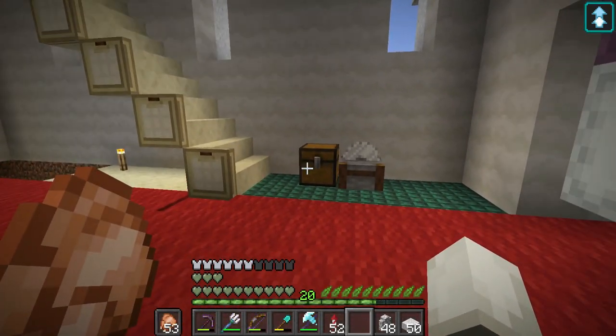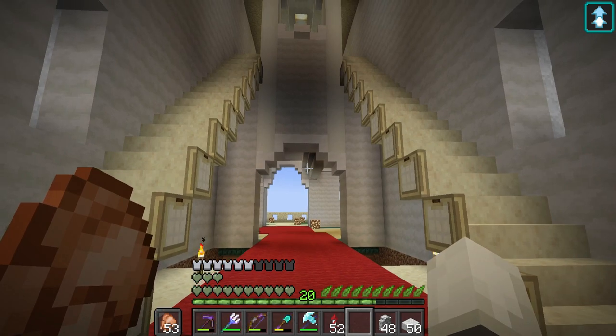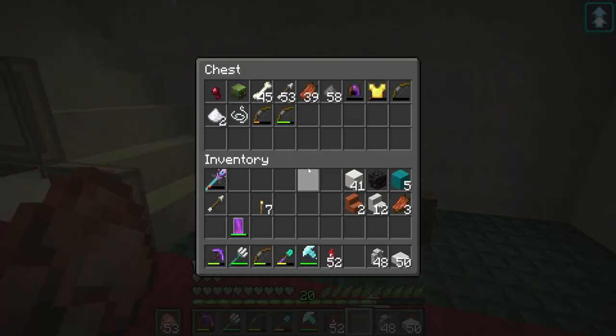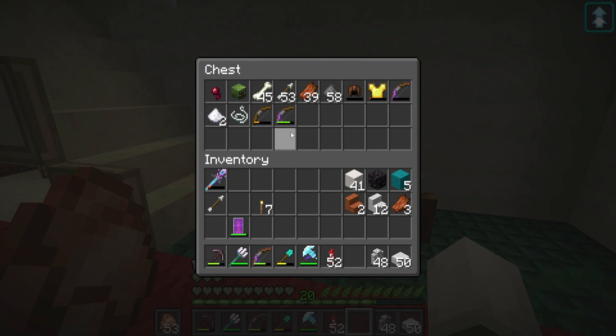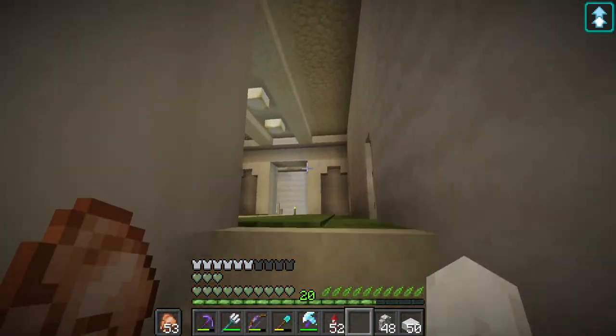All throughout the building process here, I have actually made quite the unintentional mob farm. As you might have noticed, we're in the ocean. So here in this chest are all of the mob drops I've gotten just from the mobs that have fallen on my head. Anyway, if we run up here, this is where the hotel rooms are.